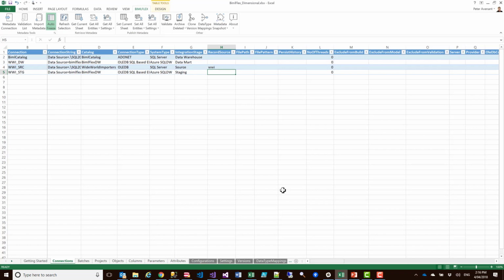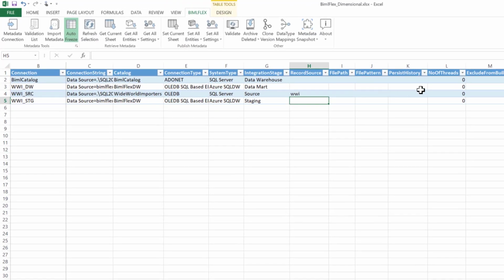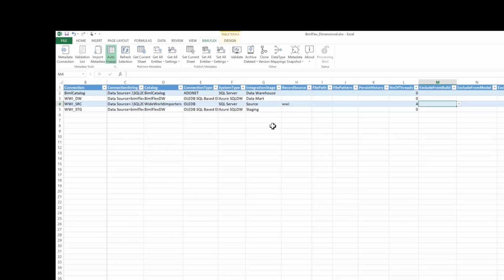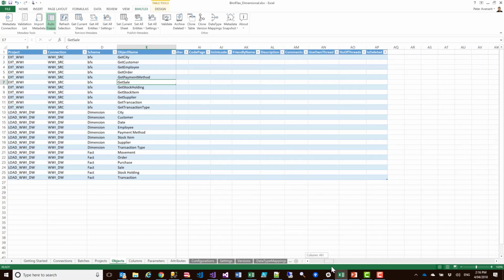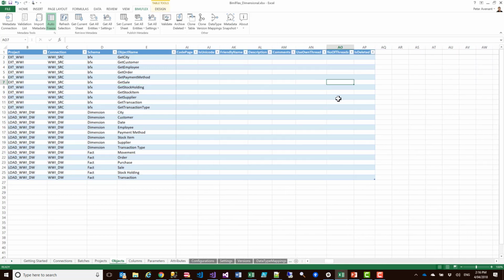The way I would do that is I would go into BimlFlex again, and on the source that I'm relevant to, I'm going to say I want to extract 4 files. I want to thread this across 4 files. So I want to have 4 files for every single table. However, I can also go into my larger file. So let's just say my sales table, I know is my largest table. I may want to actually say to this one, I want to put you across 8 files. And you can toggle these selectively. So, if you have files that are really, really large, you can make them bigger, and ones that are just average, you can make them smaller.